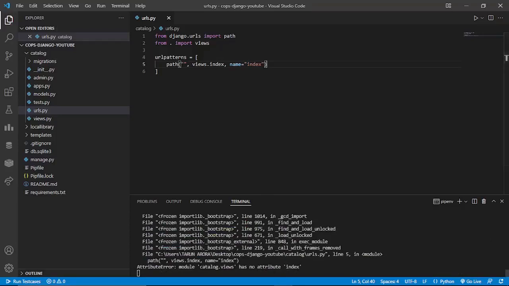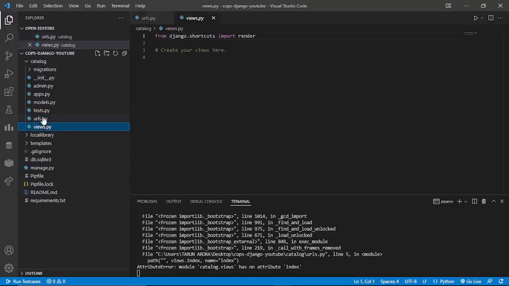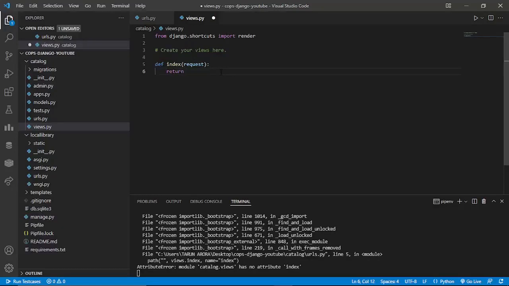Now it says that catalog.view has no attribute index. So now we will move into our views.py and then create our function named index, and it would take a request. I said a view takes a request and returns a response, and it would return an HTML response.